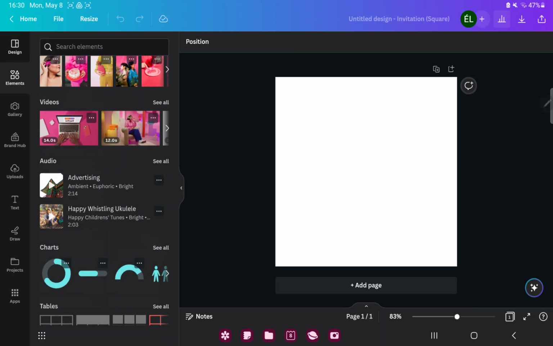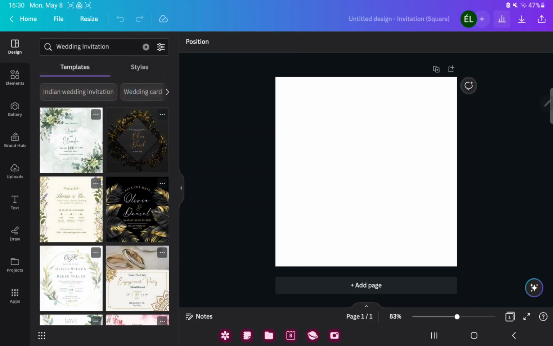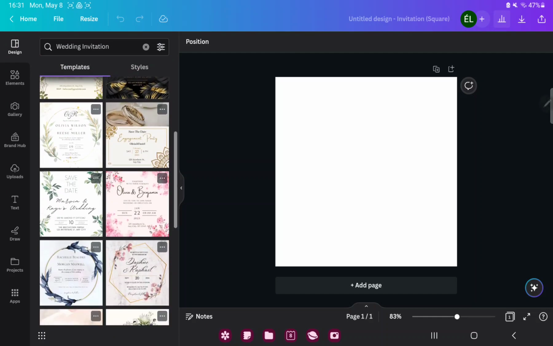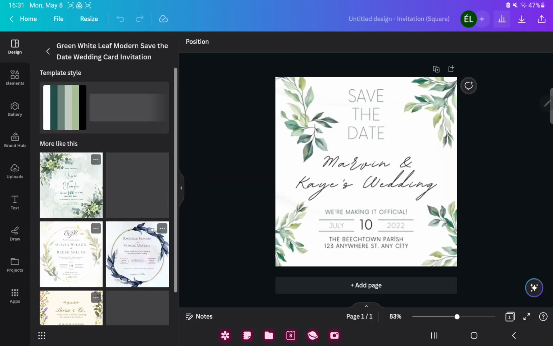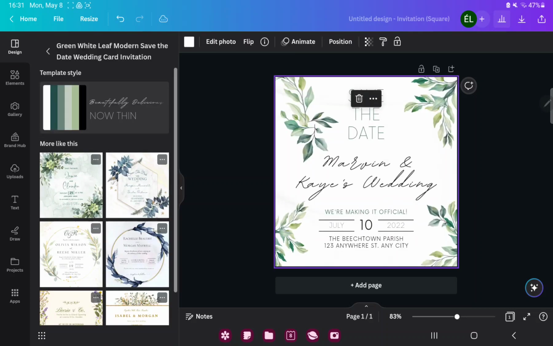If you go to the design section, you can find the different styles and templates which were created by professional graphic designers, and just select one and tap on it. Now, you can edit this template. If you want to change the style of the template, just go to the template style button in the design section and click that.